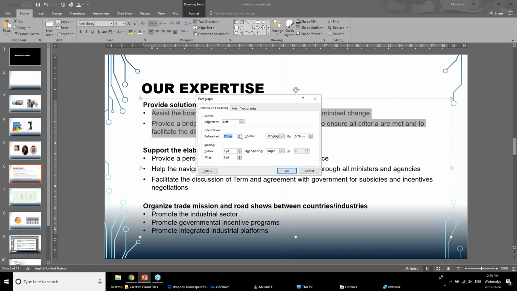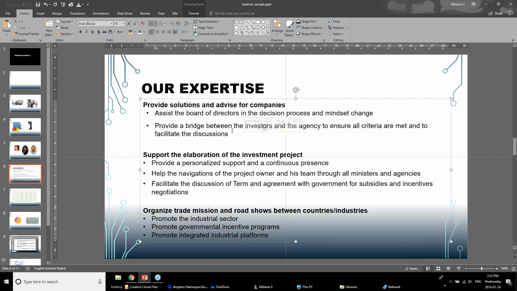Say I want my bullets to be more indented, to make it easier for my audience to see that there are bullets. I can also fiddle around with the spacing. Right now it was set to 6, but I might want to change the spacing to 12. By changing the spacing in this box, you're actually changing the spaces for each paragraph or each sentence after you press enter. So you'll see that not everything gets blown up to 12 points. I'm going to click OK. What you'll see is a little bit more spacing between these particular bullets, but not in these, because they were not selected.